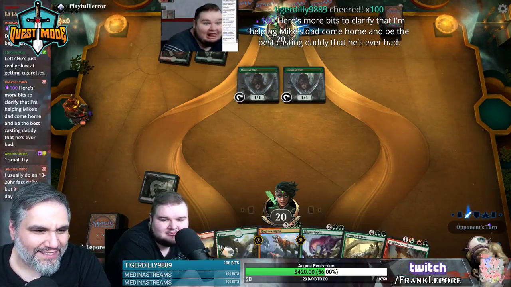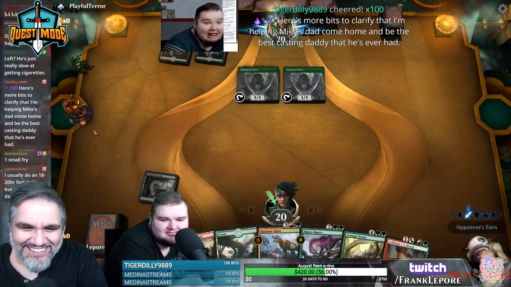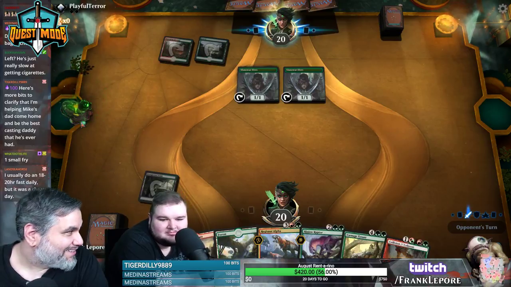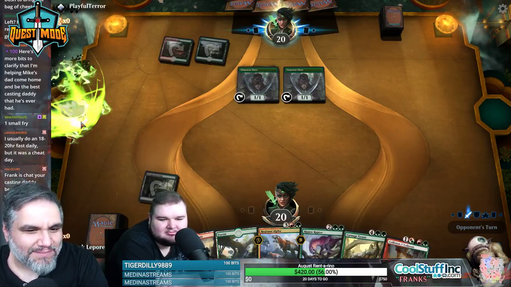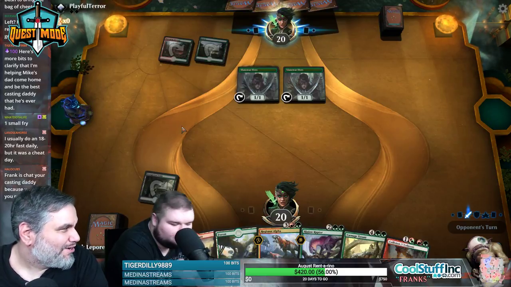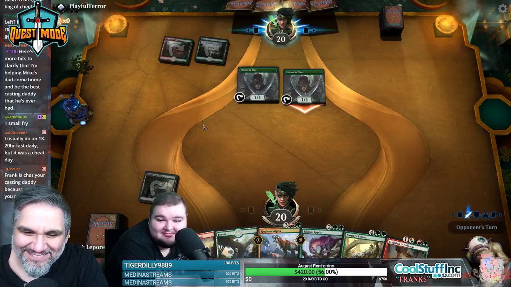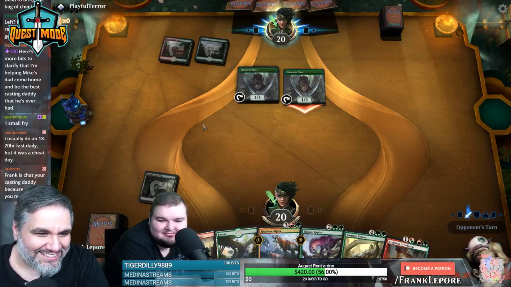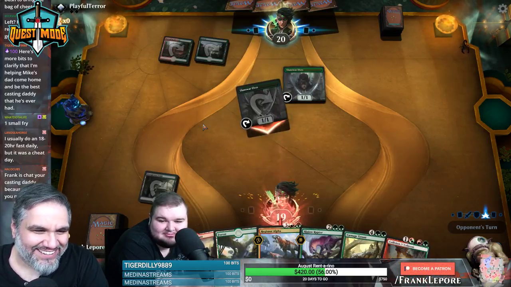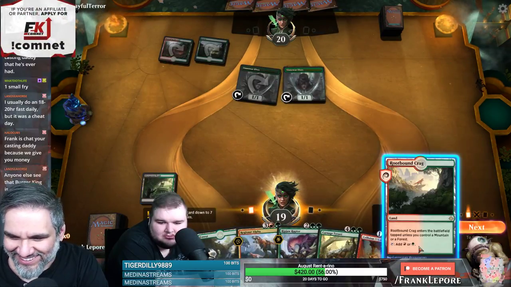Here's more bits to clarify that I'm helping Mike's dad come home and be the best casting daddy that he's ever had. I don't know how your dad's going to get these bits. You should text your dad and be like, hey, I got these bits for you from stream. Would you come back if I gave them to you? And see what he says. Is chat your casting daddy because they give you money? You know what? Maybe. I don't know what's going on anymore.